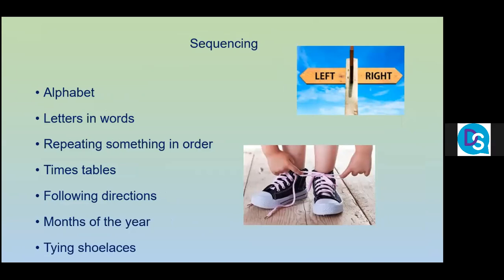So sequencing is something that might be quite familiar to you. But what about breaking that sequencing right down? Think about things like tying shoelaces. Tying shoelaces is actually really difficult. And that's a sequence in itself to do that, to do the string and the bow and the tie. It's a sequence of events. And often for some children, learning something in a sequence, in an order, in a specific order, is really difficult. So you can translate that then to things like the alphabet, learning times tables, learning the months of the year in order as we're often expected to do. All of these are really, really difficult to do. But suffice to say, if you break it down, you turn it into pictures, turn it into games, then that explicit teaching and finding that glue will start to work by lots and lots of repetition.